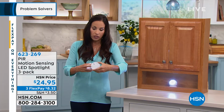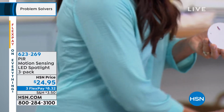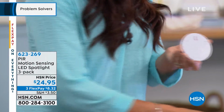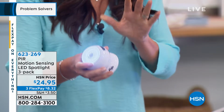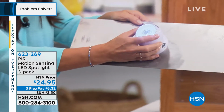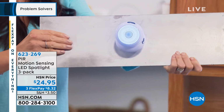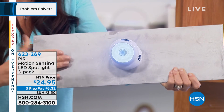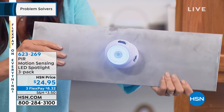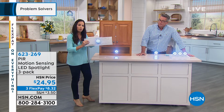And you're gonna be able to mount it in 3 different ways. So we're gonna give you a hook. We're also gonna give you a piece of stick tape if you don't want to affix something permanently in your wall. But here's another way that I think this is pretty cool. Because it's magnetized, you can actually put it on anything that is magnetized, like your refrigerator, like your toolbox, like your breaker box. So you can put it right on there. Think about that, because when your power goes out, you go to see the breaker box, but there's no light, so you can't see it. Right. So you have one on here, and then it's gonna be motion sensored.